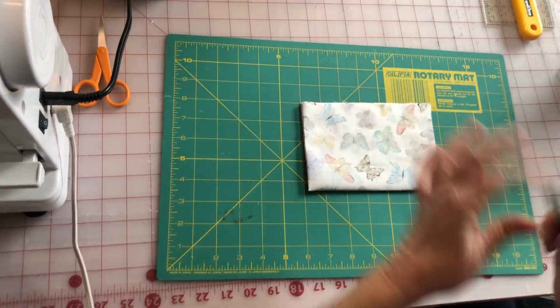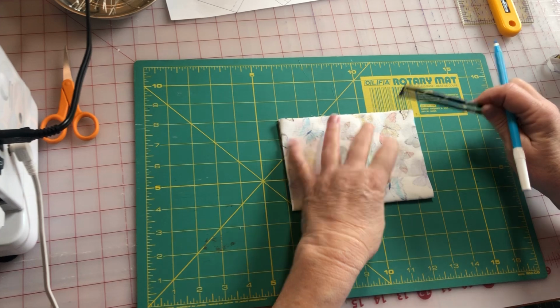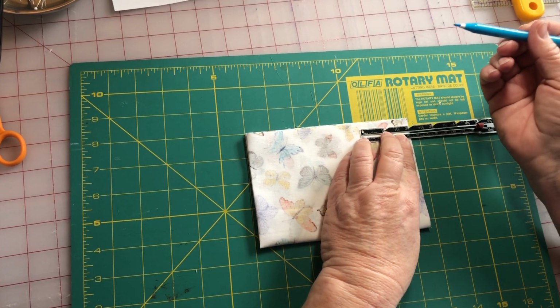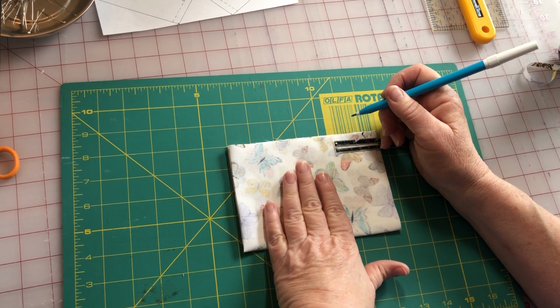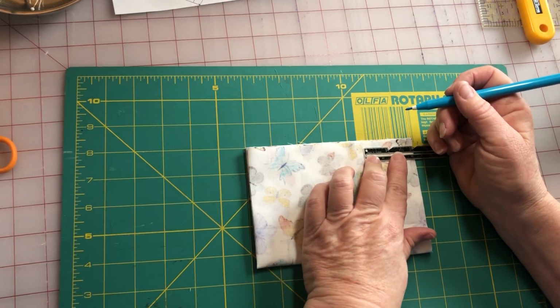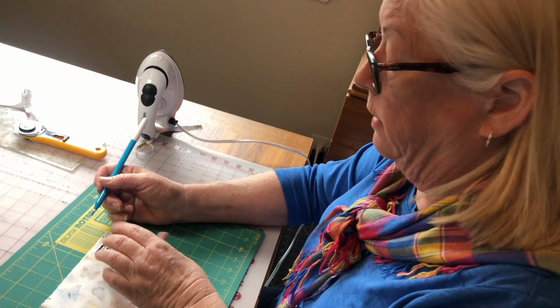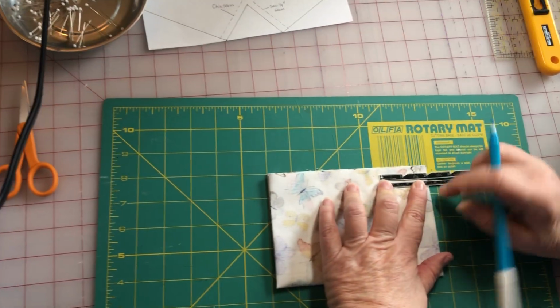So I'm going to cut off a bit. You see how I've got a nice new blade in here. How nice that cuts. So that's a nice way to cut. But like I said, use scissors if you have scissors. They're my fabric cutting scissors.